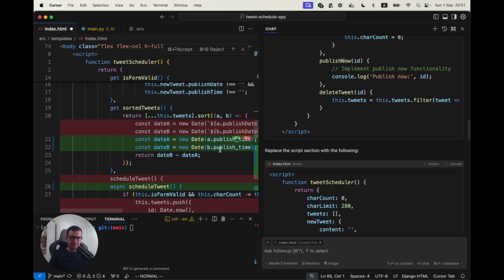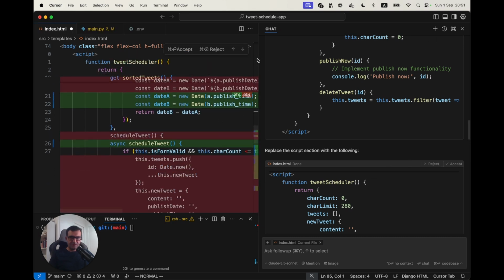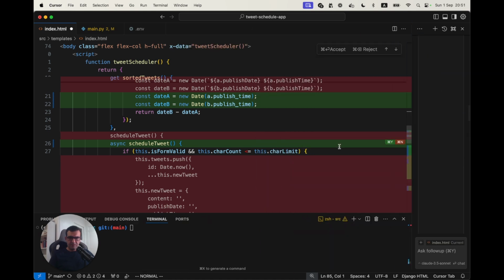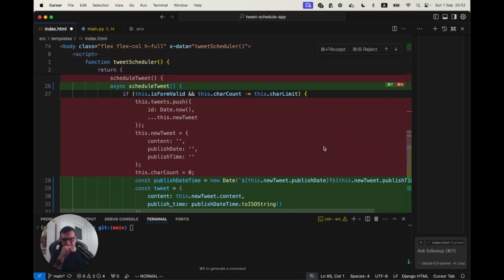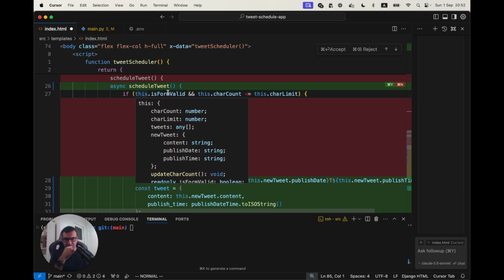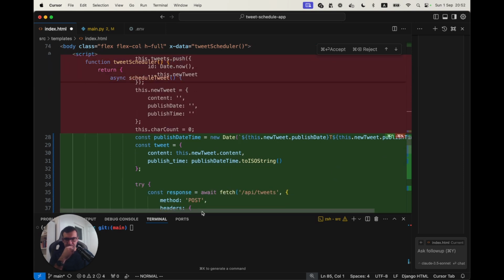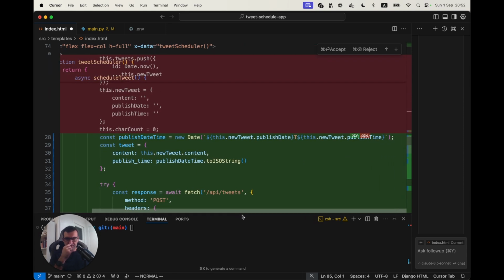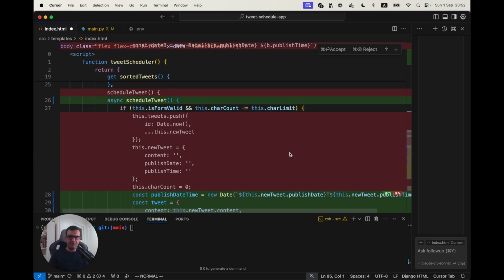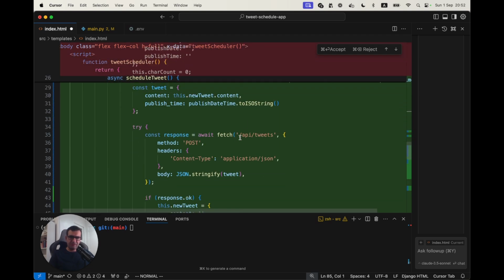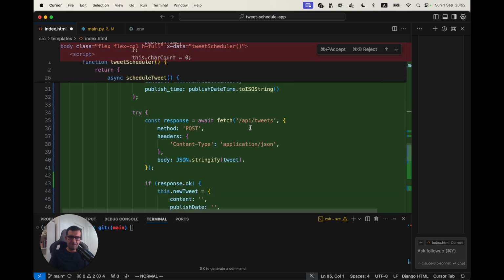Apply. So what's the diff here? This schedule tweet, publish date time, new date. Okay, so it's basically putting them together. This is on scheduling, fine. So it's creating the timestamp.